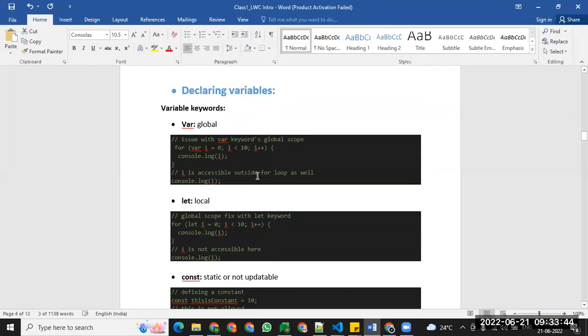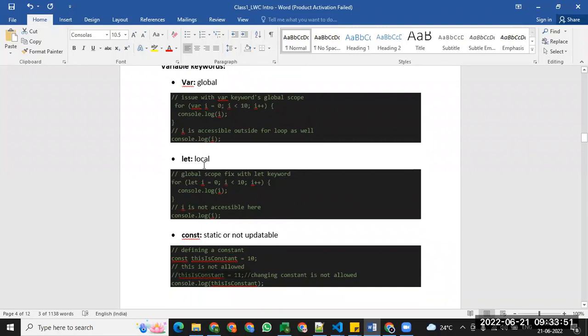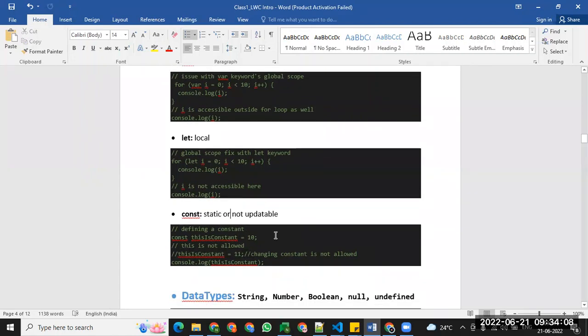So these are different ways to declare variables in JavaScript: you can use var, let, and const. Where var is working as a global, let is working as a local variable, and const is a static or non-updatable variable, right? You guys are getting it, right?